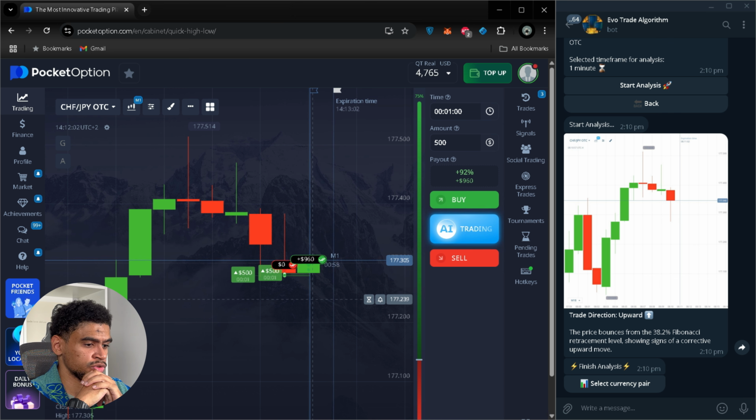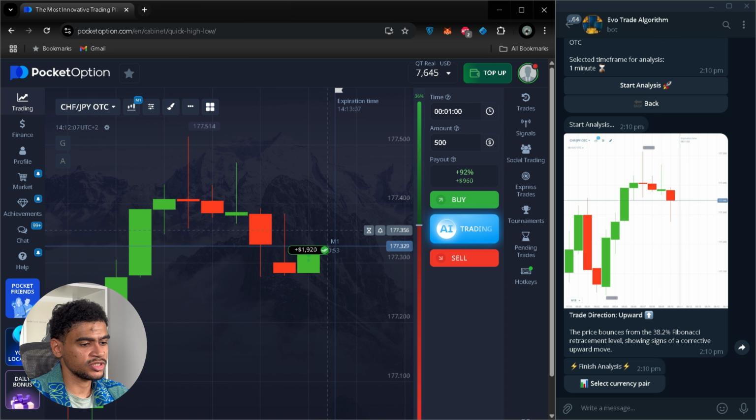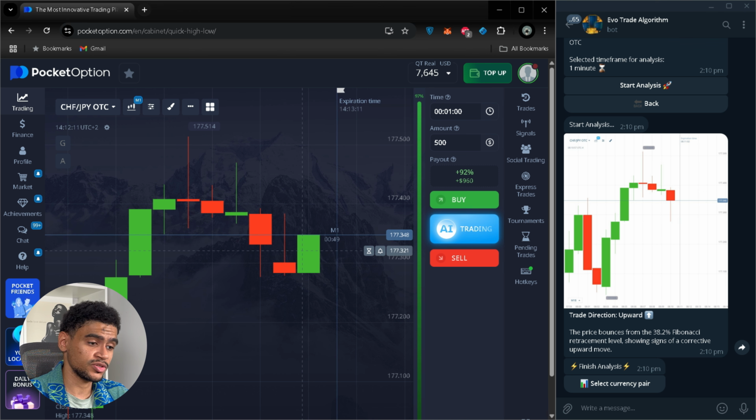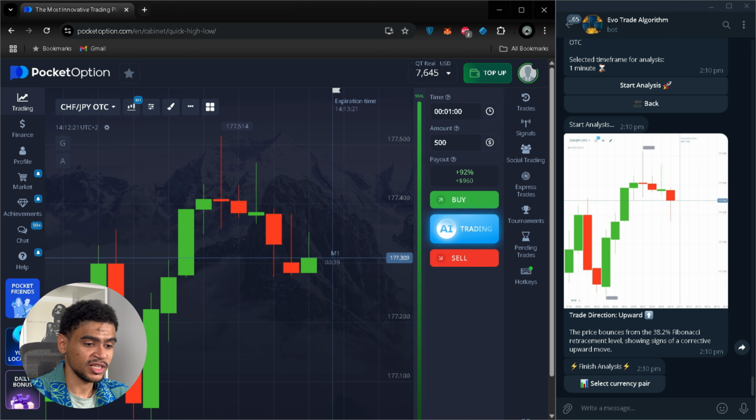Ooh, this is close, but we get some money. We return and we make $1,000 on top of that. This is very nice. I did hope that we would close here, but as you can see, the price still pushed back quite a bit. And thanks to martingale trade that we placed, we were able to secure more money, return the initial loss, and continue building. So let's do the final trade.